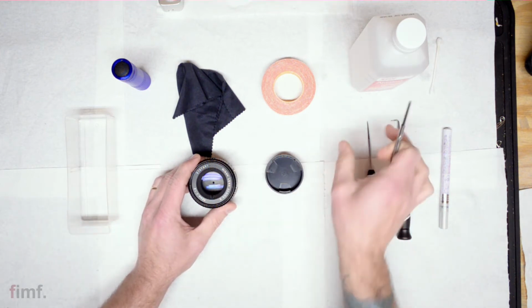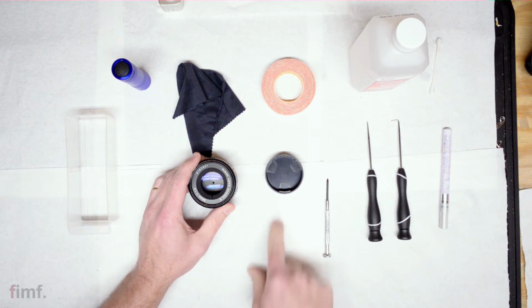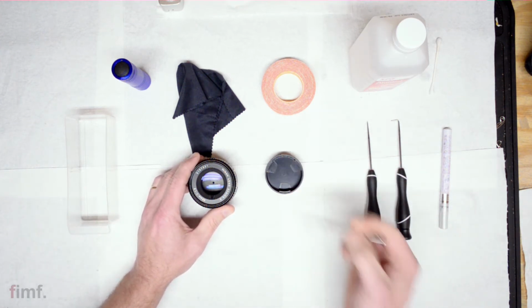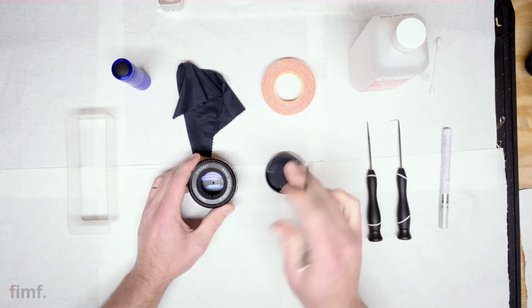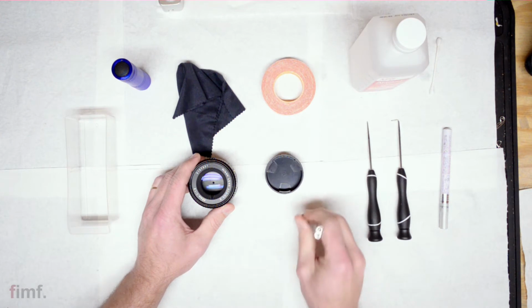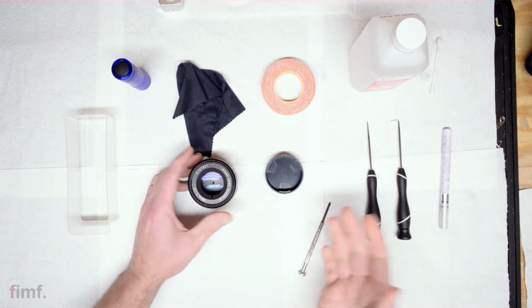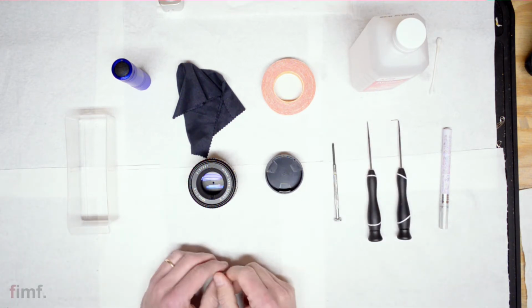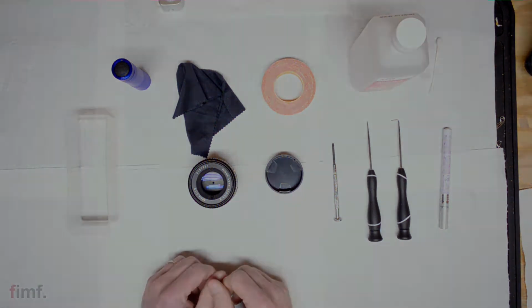So then you pull your element group out, and then you're going to have 2 final screws. They're going to be Loctited in. It's really not hard to get them out, but there'll be 2 holding in your insert with all of your aperture blades. So go ahead and take those last 2 out, drop those in the box as well. Then it should just pop out. So I'll go ahead and take everything apart now and speed it up a little bit so you're not sitting there waiting on me, and then come back when it's time to kick ass.